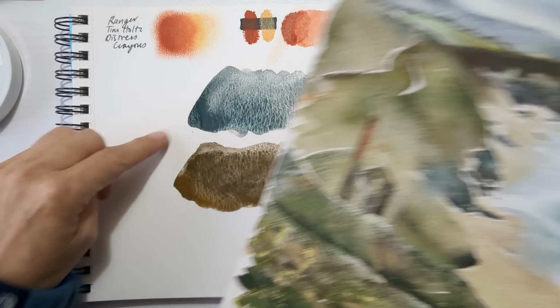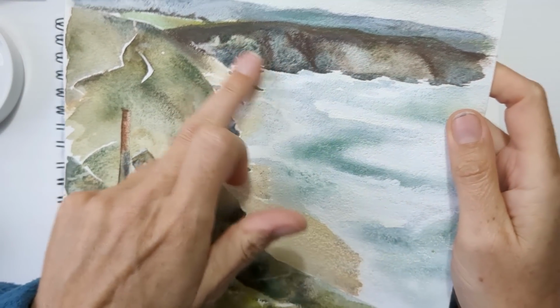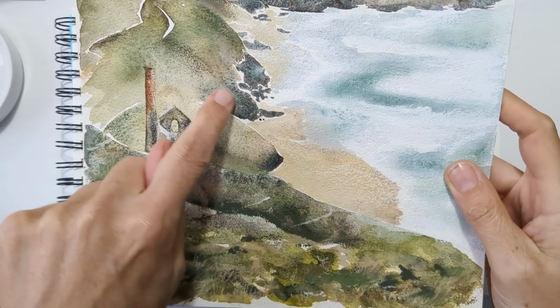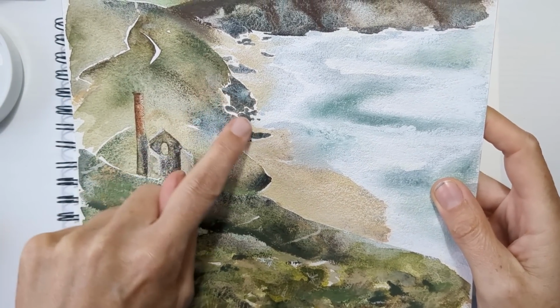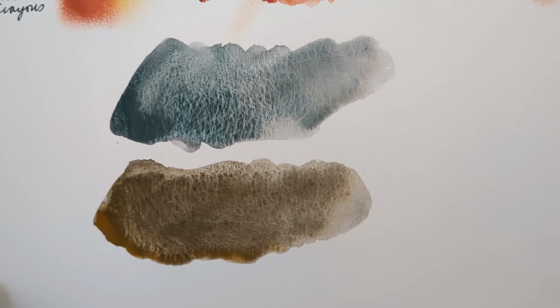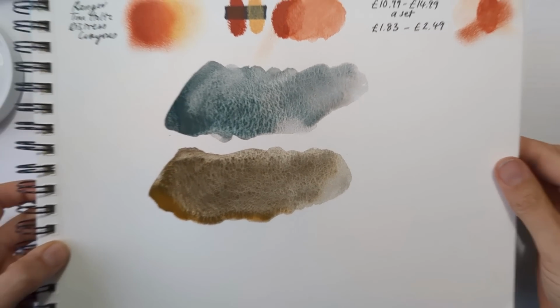I'd used the grey for the cliffs in this painting that I did recently. And in these lower cliffs here. I mean, look how beautifully they're granulating already, and they're such a good price.